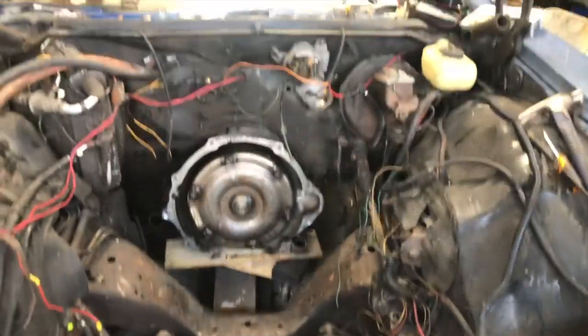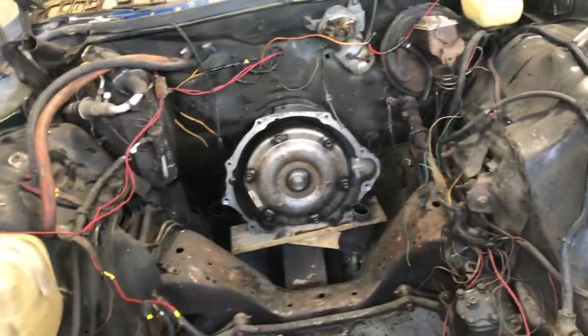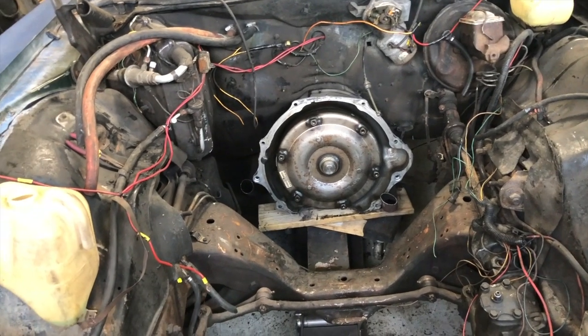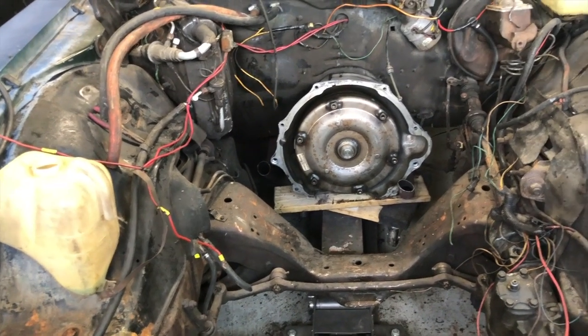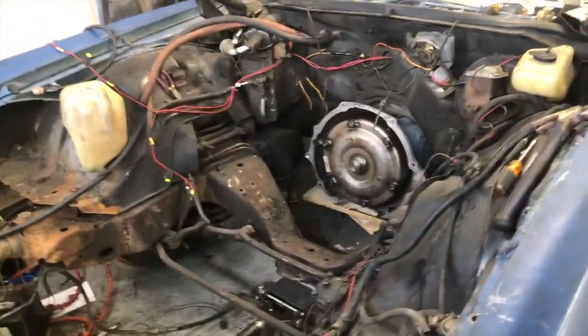I don't know. I'm not a mechanic. It's just nobody wants to do this job for me, or my money not good enough, I guess, because shops don't feel confident. They only do LS swaps. So I'm doing it in my garage, so bear with me. Trying to do all the research myself and trying to get this thing in here.